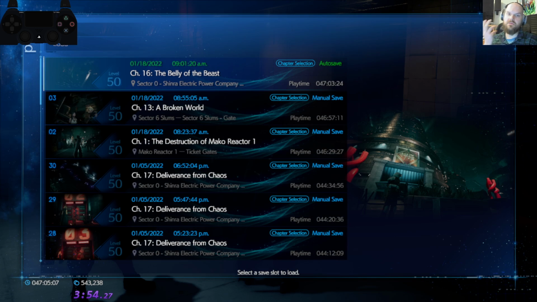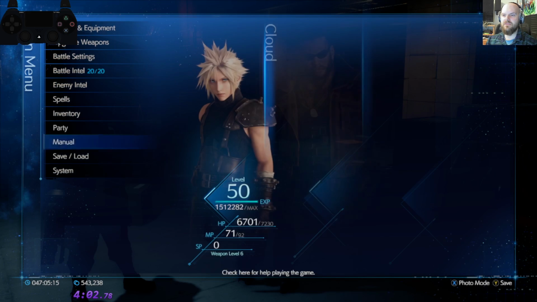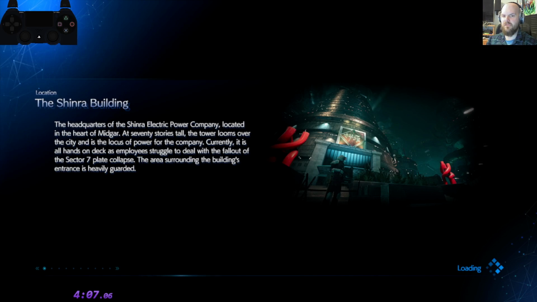I would not use Catastrophe here because it takes a lot of time to start up, and you're not going to have it. Let's just system chapter select, since I forgot to place down a load before I started.